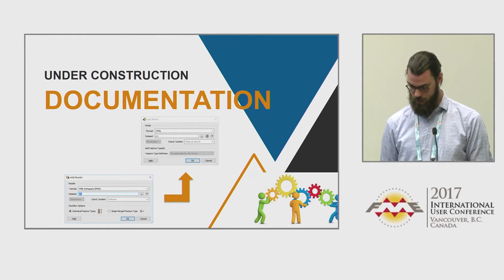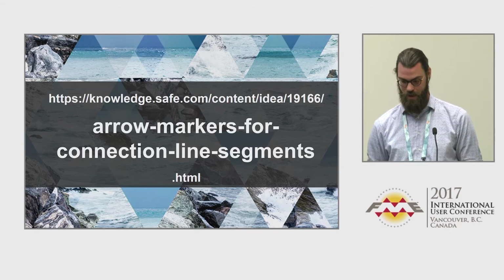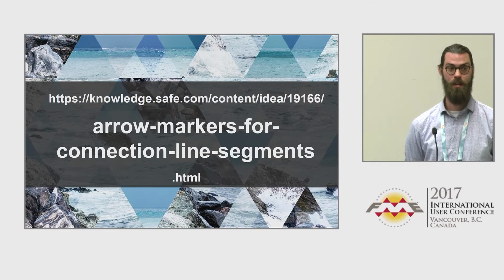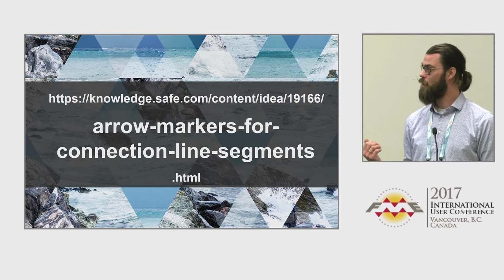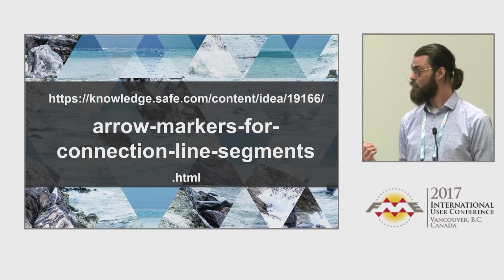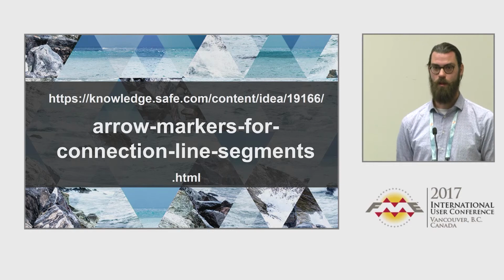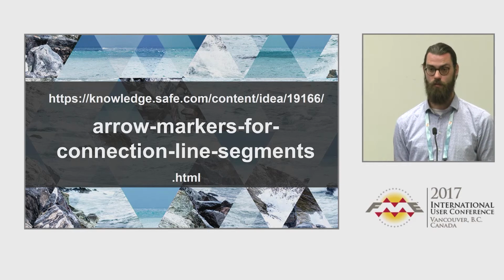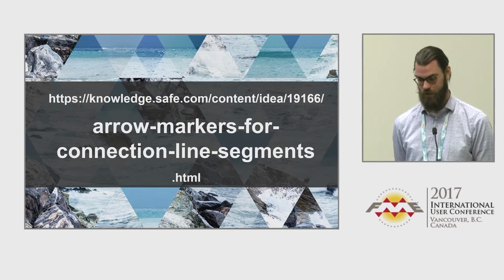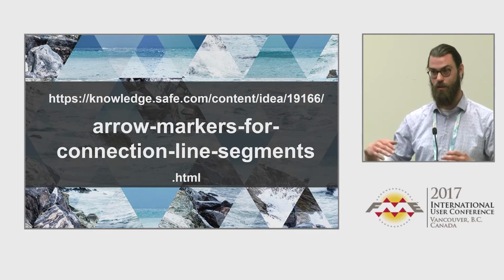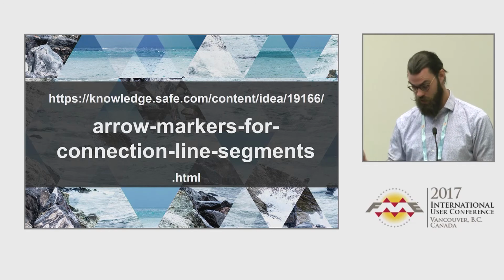So having that said, I'd like to ask you to vote for two ideas that can help even manage your workspace. The one thing is, well, sometimes your connection lines are just a spaghetti. And then it would be very nice if you can see what direction information is going. So please add arrow markers for connection line segments. And maybe you can do that in the middle or on sections. But it would be very nice to have that. It's an idea of my own.